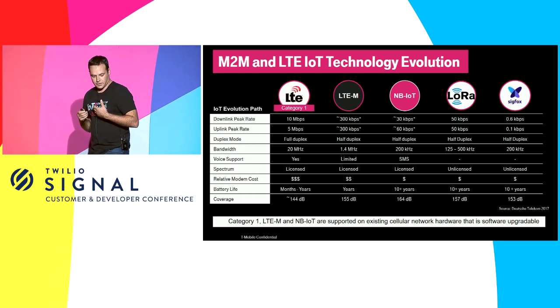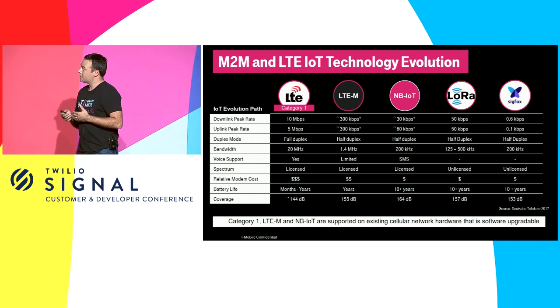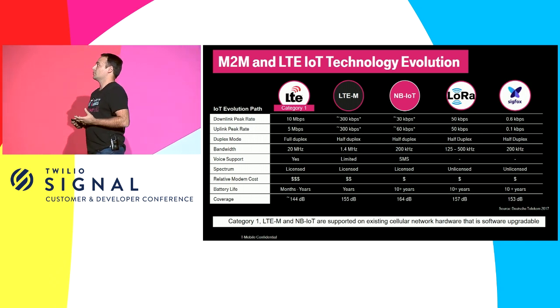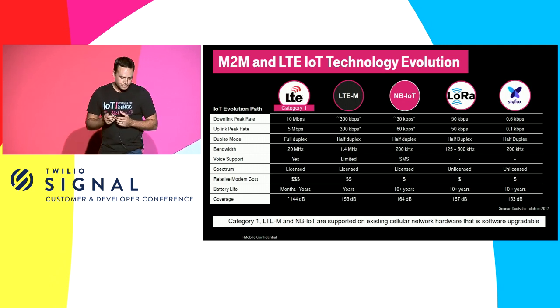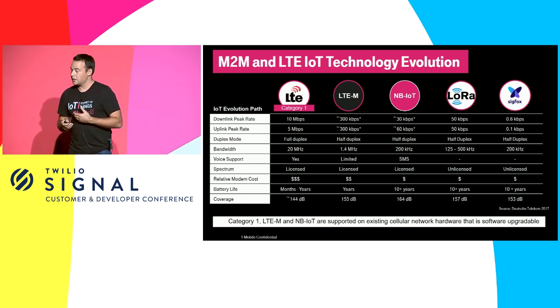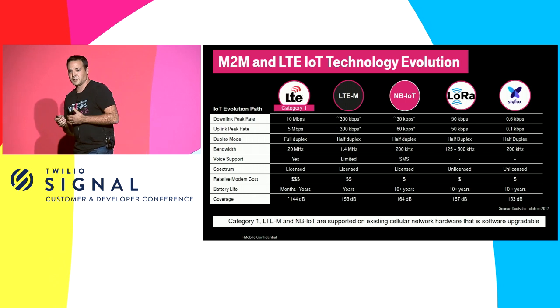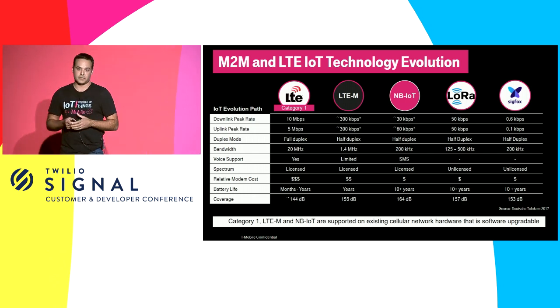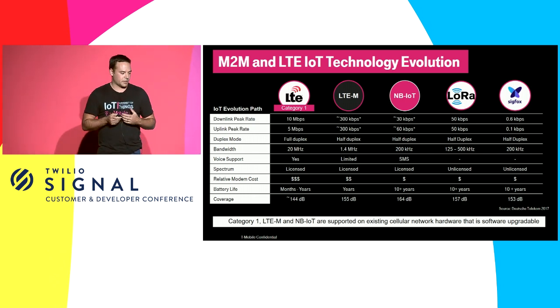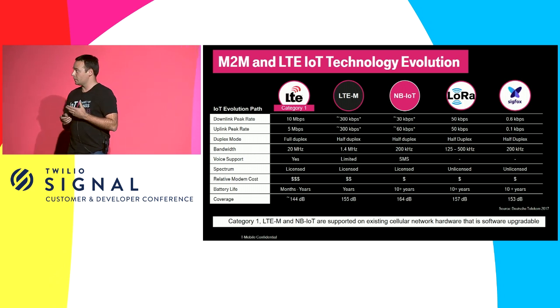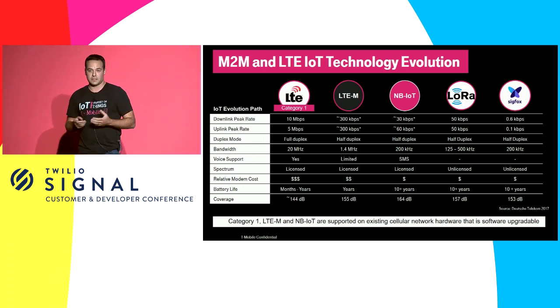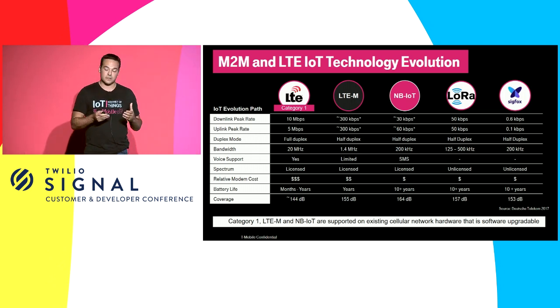So we invented NB-IoT. NB-IoT further reduces the complexity of these devices down to tens of kilobits per second. It's also half duplex, but you'll notice that it's running on a 200 kilohertz carrier, which is a lot smaller than the LTE-M carrier. The device cost is further reduced, and the battery life goes up to, as Evan said today, up to about 10 years.